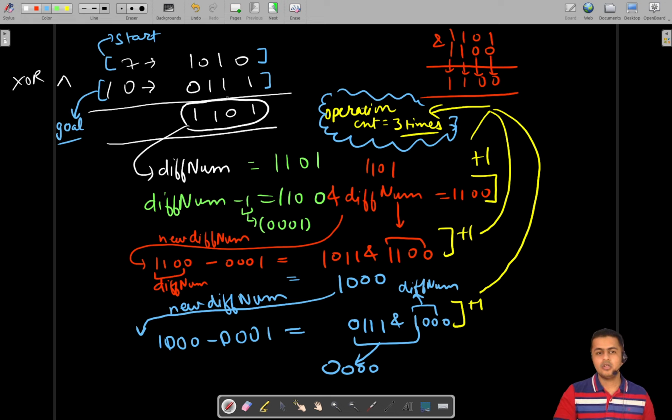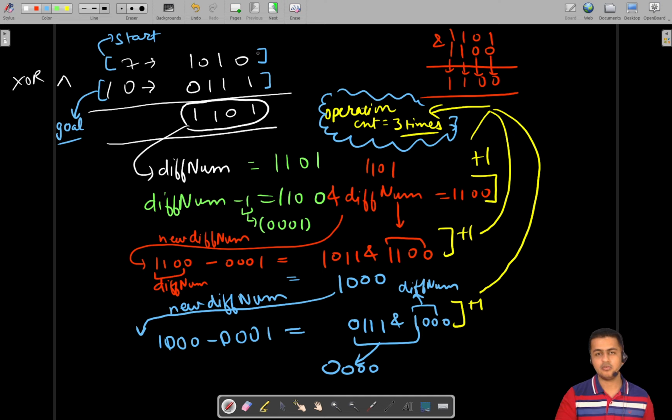If we want to make these numbers equal, then their binary representations must be equal. So the very first observation that you must make is that we somehow need to make their binary representations exactly identical.